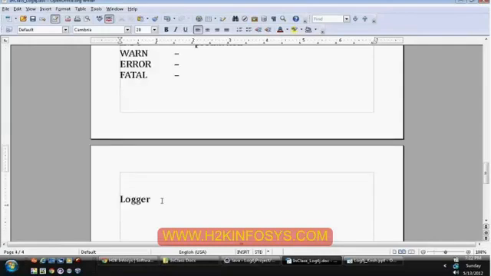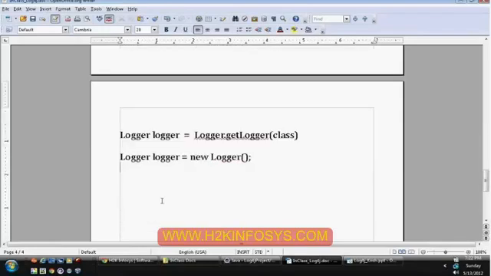Normally, to start the log framework, you are going to call a method getLogger. The getLogger method will provide you access to a logger object. You won't be using logger equal to new logger object. You are not going to do this. You are going to ask the logging framework to provide an instance. And to provide that instance, you need to call a method called getLogger. And also you need to pass the class name of the class in which you are going to use this logger object.